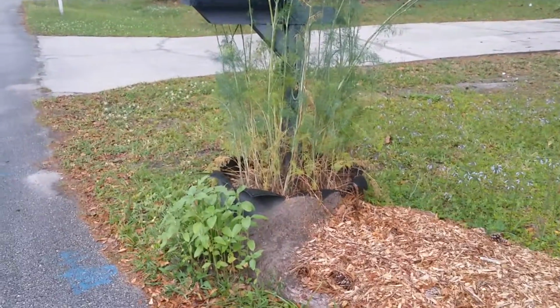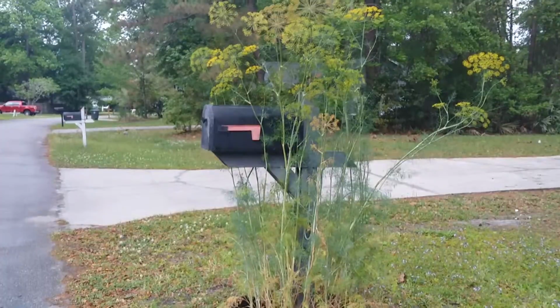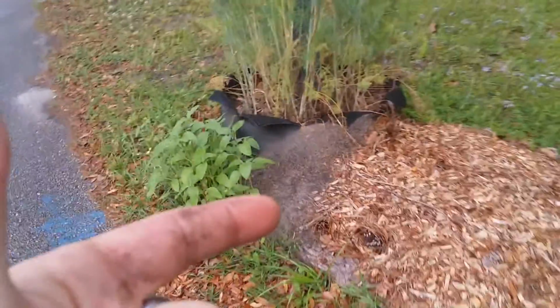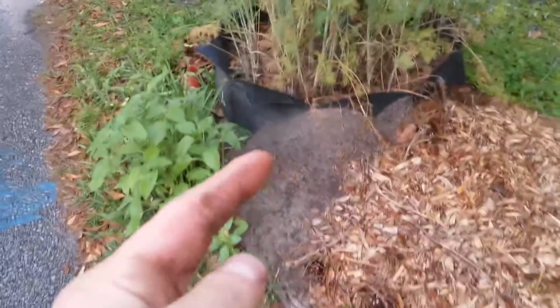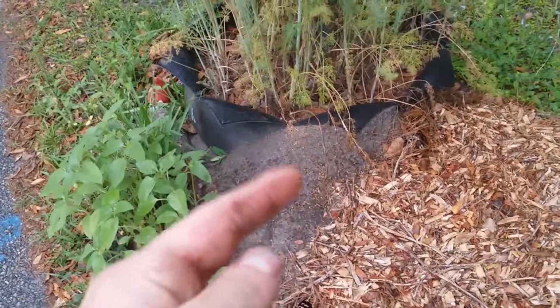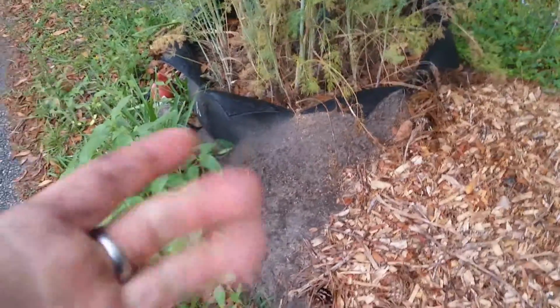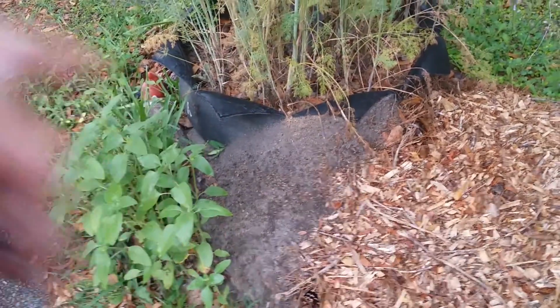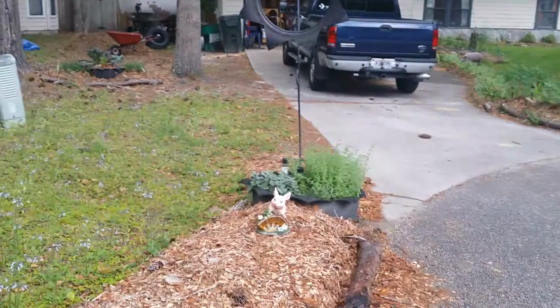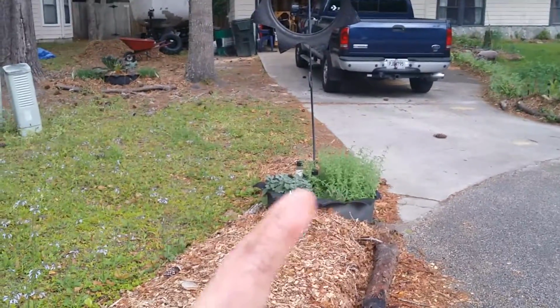This one surrounds my mailbox. There's the mailbox. This is mammoth dill that I planted in there. That's a fire ant hill that I might take care of with some corn meal or grits. That's another video that I can show you guys. There's a nice little tire planter. This one contains oregano and sage.